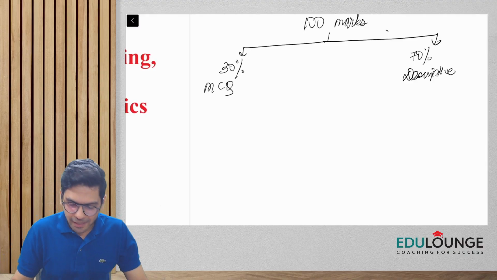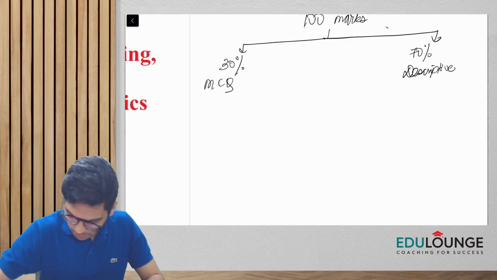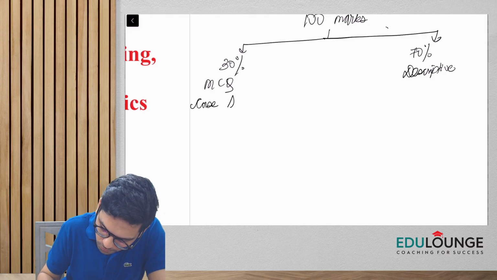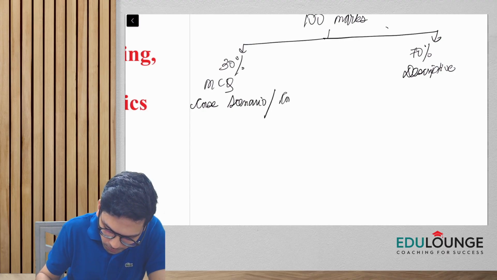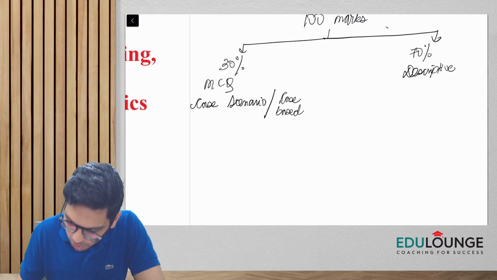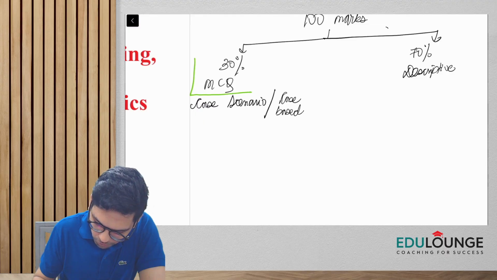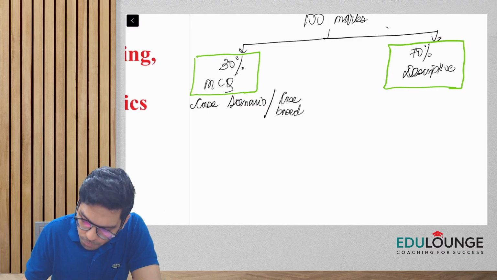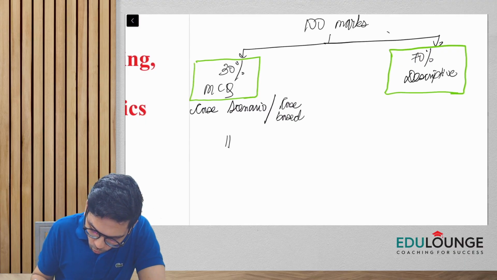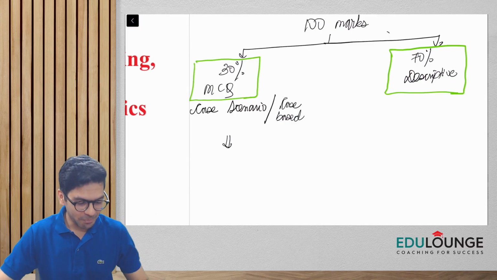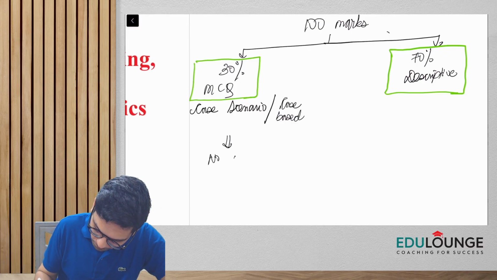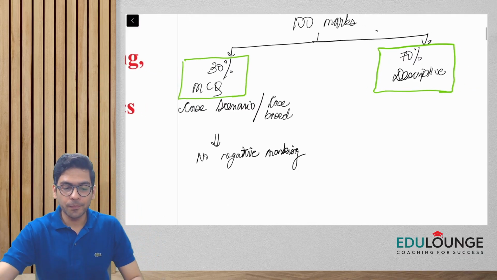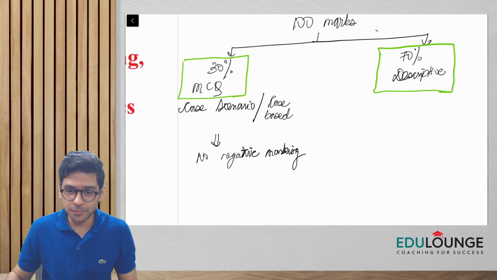Okay, and this 30% MCQ, as per the ICAI syllabus, is going to be case scenario based. So we have two things to understand here: 30% of your questions will be in the form of MCQ and 70% will be the descriptive part. The good part is, there is no negative marking in case of MCQs, so of course you have to attempt all of it. As of now, this is what the new syllabus says: 30% MCQ and 70% descriptive.